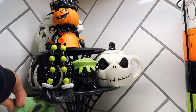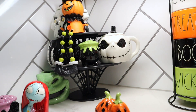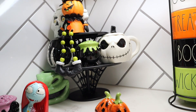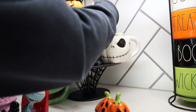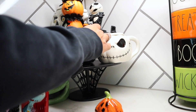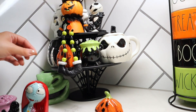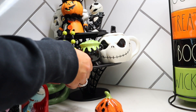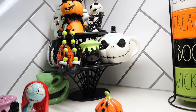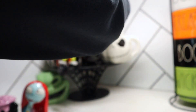I realized I don't have to have the most important things on the very top — I just wanted them to be part of this. When I moved Oogie Boogie down to the very bottom, it freed up a lot of space. I needed to make this into a three-tier tray instead of just two, utilizing that bottom shelf — it sits much higher than the other two, which freed up a lot of space. It was a total game changer using that bottom tier.